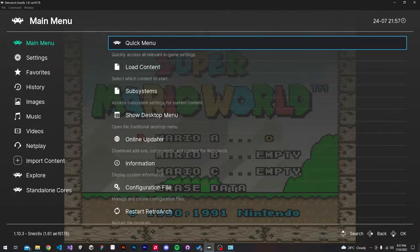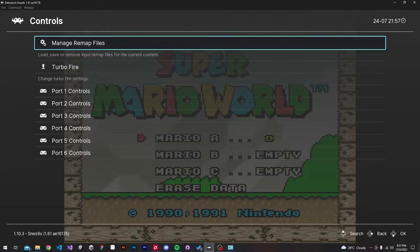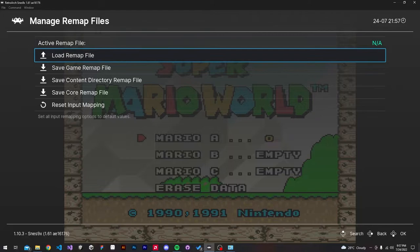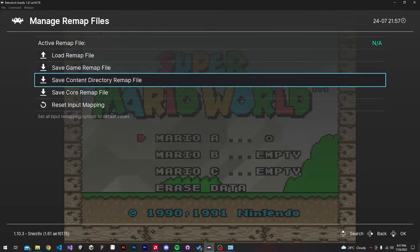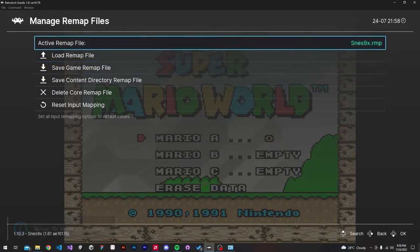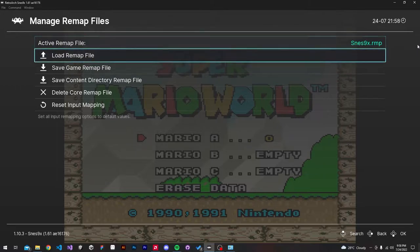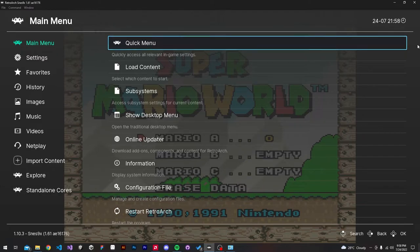And I'm also going to config a left analog stick. And let's see if it works. Everything looks fine. And let's save the config file. And here I'm going to save it for the core, this specific core. It says SNES 9X. Also, saving the config for a specific console means that you don't have to configure your controller for every games.